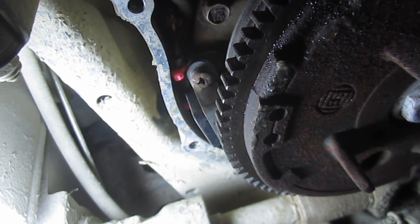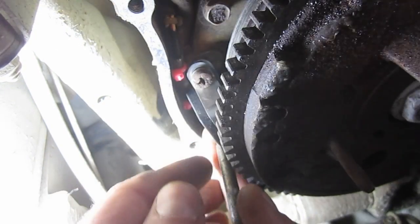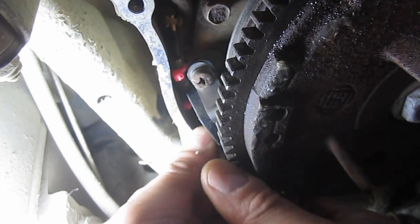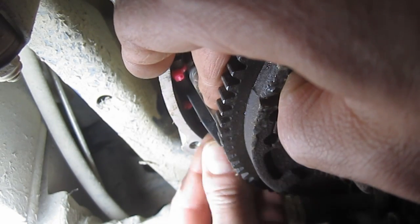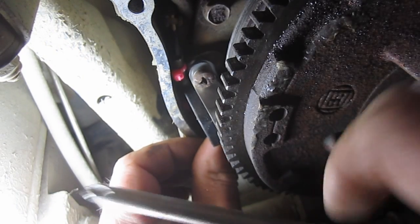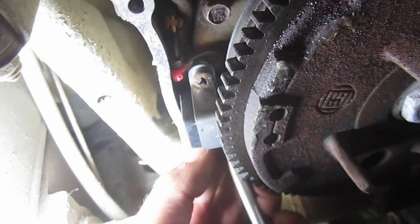But I am going to be cautious about the gap. I think I'm going to go basically around 0.75 of a millimeter. So right in between. The book says 0.4 to 1 millimeter. Because I'm not entirely sure why it was rubbing.